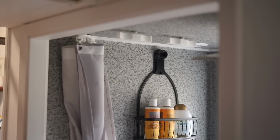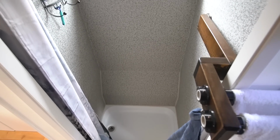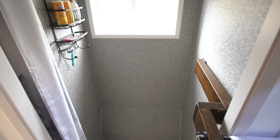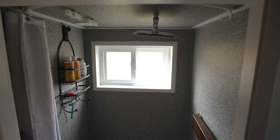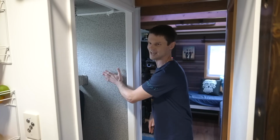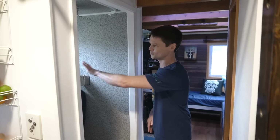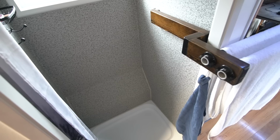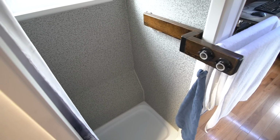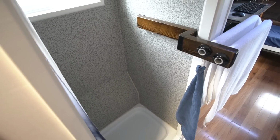And the shower, it was quite a project to achieve. It's the very last thing that we finished. Because it was a weird shape, we had to sort of build this plywood structure, and then we ended up using vinyl decking as the waterproof material because it could just mold to whatever shape we needed. And we were lucky enough to find an RV shower pan that fit perfectly into the space.